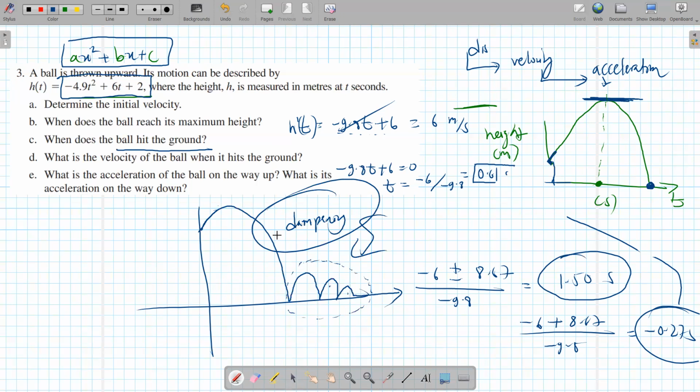Used in real life situations such as a spring, because a spring follows this as well, right? Like if you let go of a spring, it's gonna do zigzag, zigzag, but eventually it's gonna stop. It's gonna do less, less, less, and it's gonna stop like that.